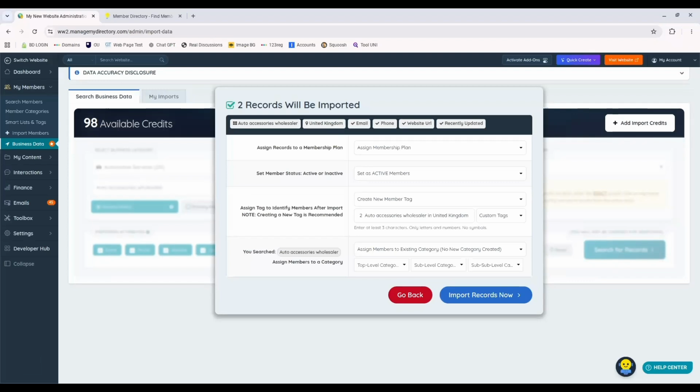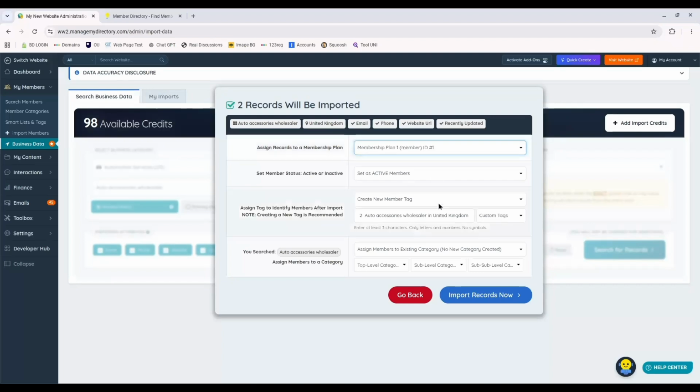Do you actually have the choice to be able to pick them? You also can't write any content because you can't see the 2 listings that I'm going to get. You can't write content or add content to them 2 listings until you've imported them. Okay, so we're going to import these now.